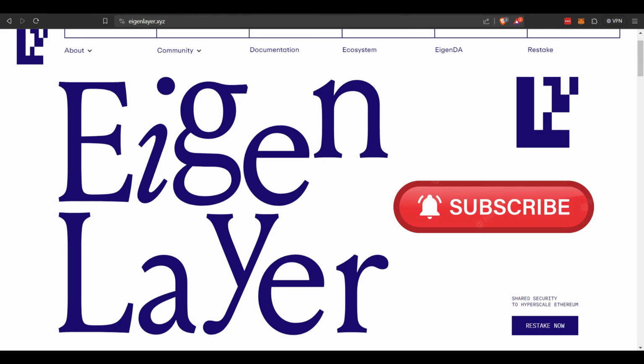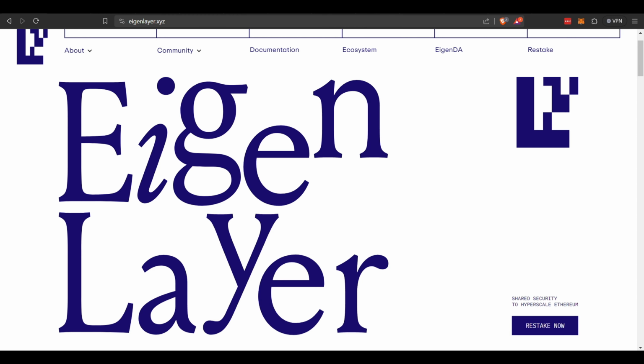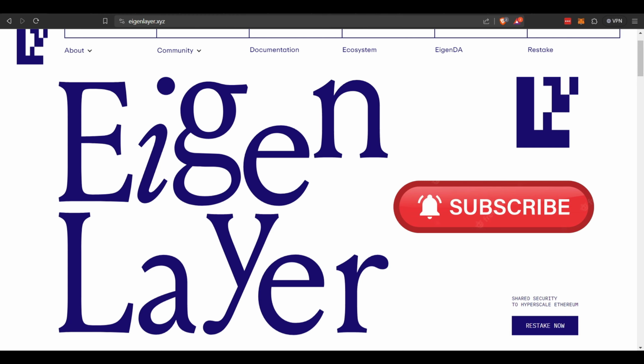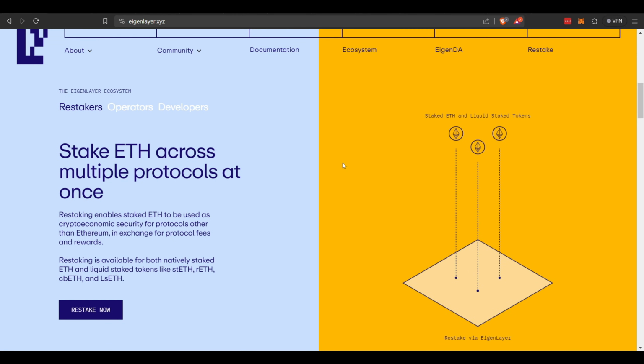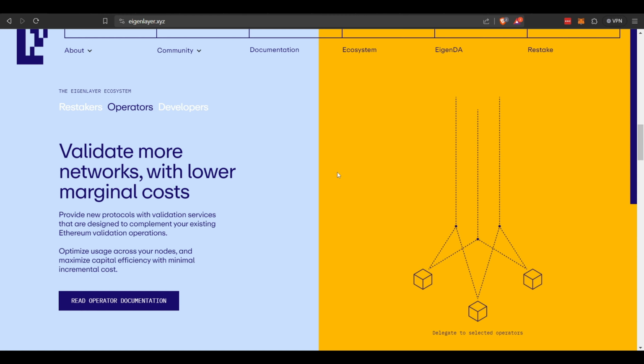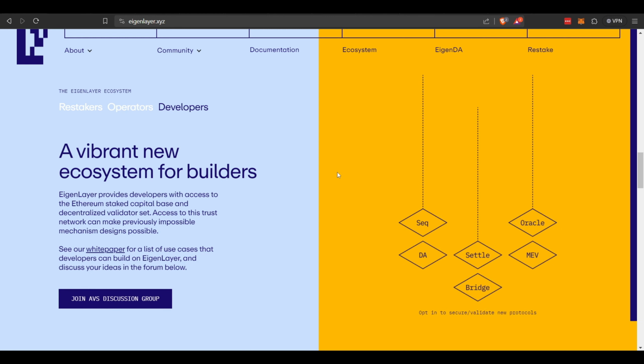Today we're going to look at EigenLayer, a new protocol on Ethereum, and how you can restake your staked ETH to earn additional yield and bonuses. EigenLayer is built on Ethereum and introduces this new concept called restaking. If you have one of the staked ETH tokens or multiple of them, you can now restake them. By restaking them, you are extending the security of Ethereum's consensus layer, the proof of stake, the layer secured by the hundreds of thousands of validators, to developers that are building new decentralized services. In return, you get additional yield.